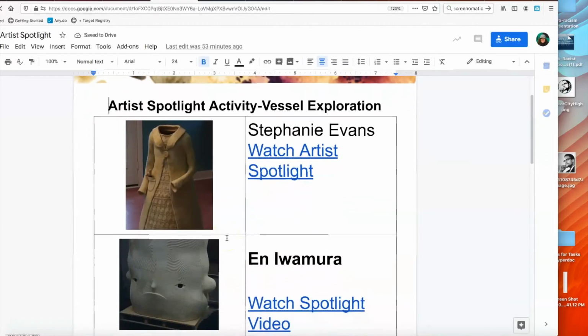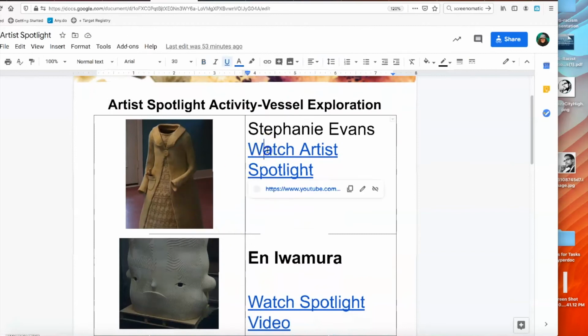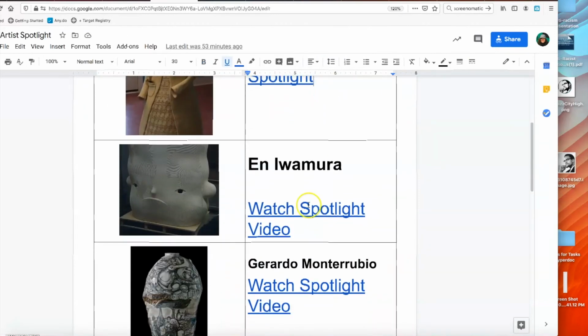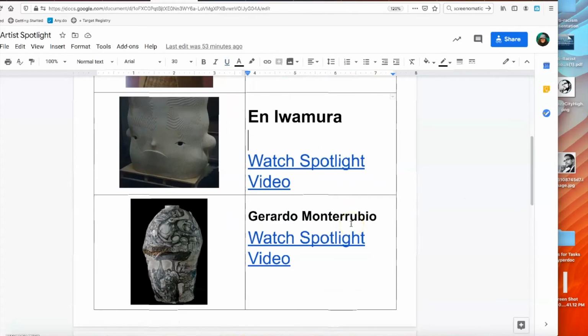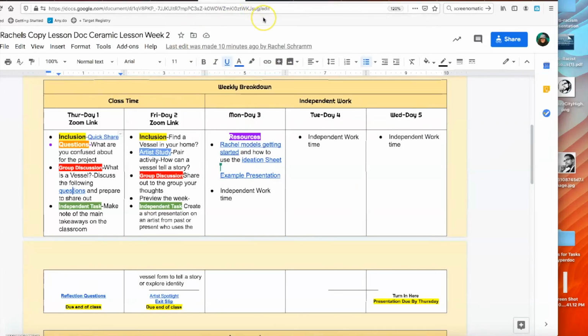And there are these really engaging videos that if you click on the link, bring up. And the artist talks about not just how they use the shape of the vessel, but also how they use it to tell a story, express thoughts on their identity. So I think that's going to start connecting some of the dots of we're going to be creating this vessel that tells the story of us.